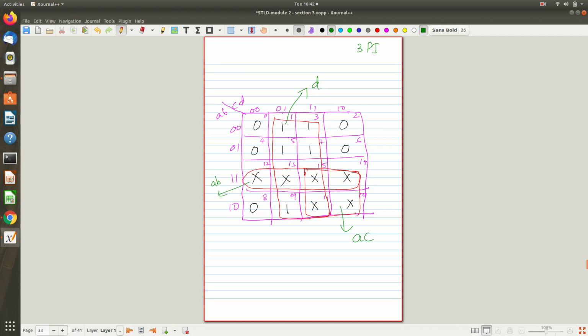But how many essential are there? You can see that this D is a prime implicant as well as an essential prime implicant. But if you look at this AB, it is a prime implicant, right, but it is not essential. Why is it not essential? Does it cover any one that is not covered by any other prime implicant? By default there is no one at all. The criterion for an essential prime implicant is that at least one one should be covered by it exclusively. That is not there, so it is not an essential prime implicant.